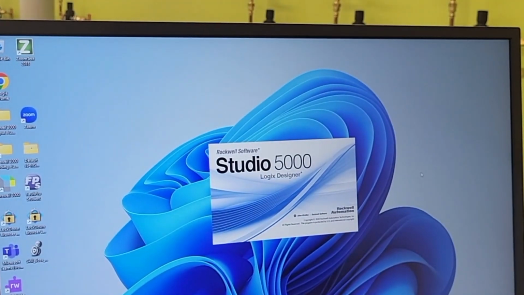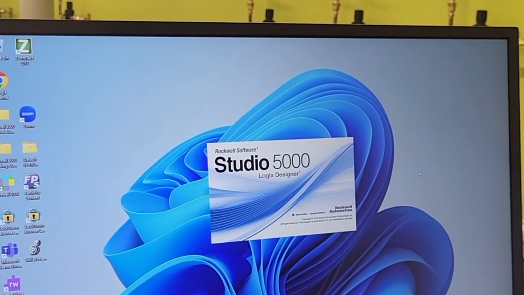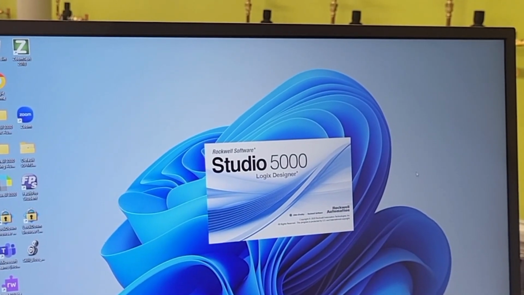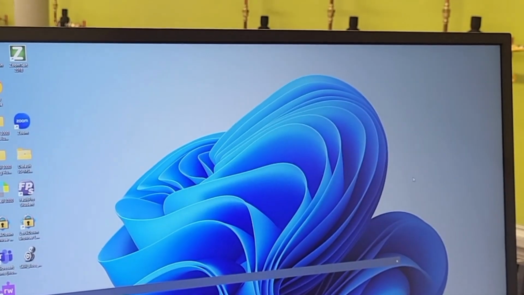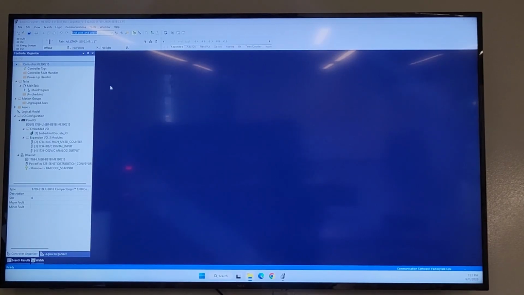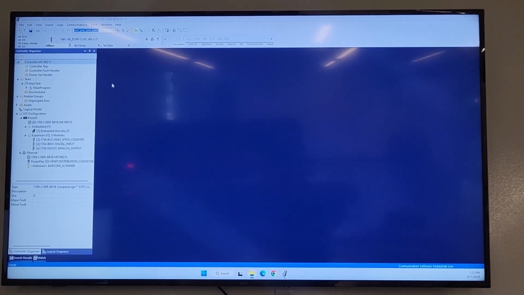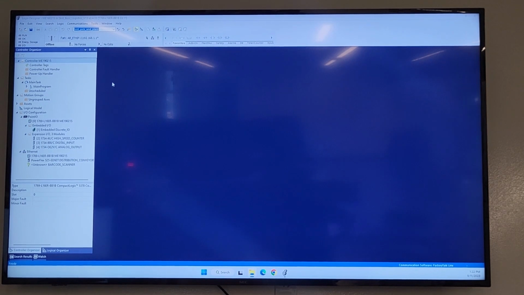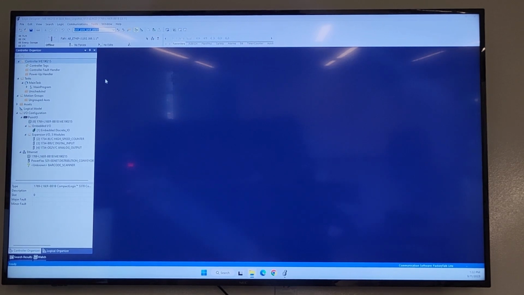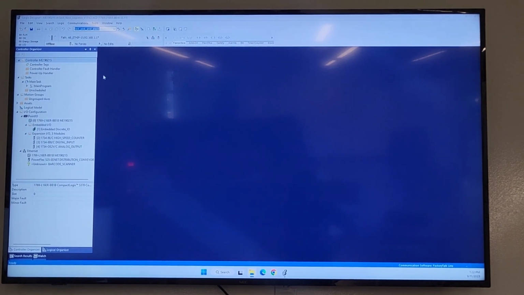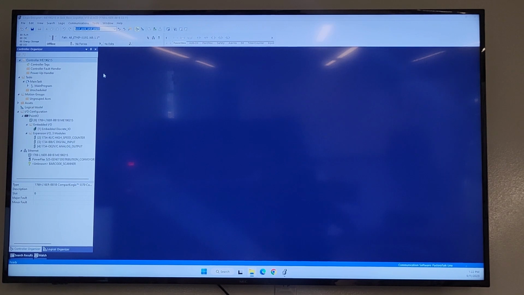So now we're just waiting for Studio 5000 to open. I know these computers are super fast, so bear with me. All right, so we have the PLC program up on the large TV at the back of the classroom. You can leave this view, or you can move it to the other PC monitor and then move the HMI here. It doesn't really matter, but since this is a demonstration, we're going to use the big TV.